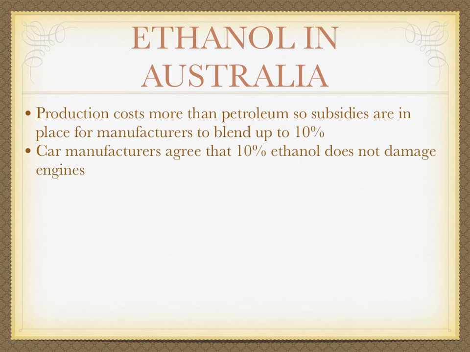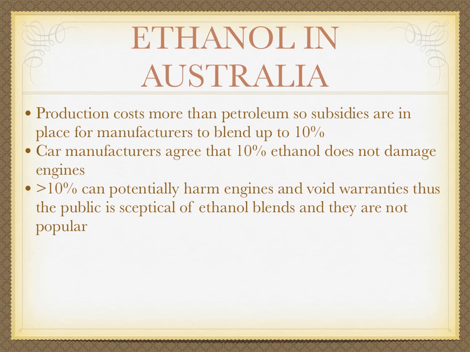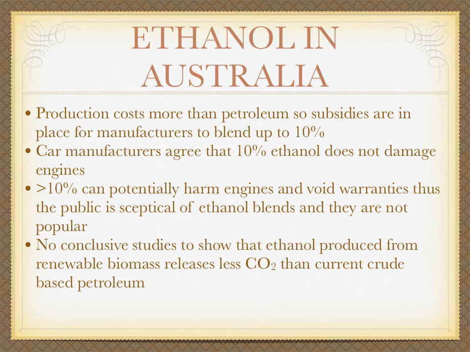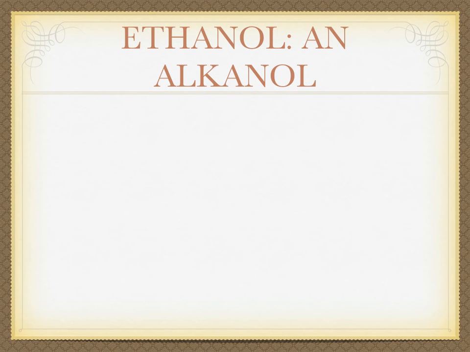It's likely that you could get away with far more than this, but at the moment the culture in Australia is one of hesitancy for ethanol. Greater than 10% apparently can potentially harm engines, but there's good science to suggest that this is not the case, and it's just a way for the oil companies to keep people reliant on fossil fuels for the moment. The other thing that's interesting is that there's no conclusive studies at the moment to show that ethanol produced from renewable biomass releases any less carbon dioxide than current crude oil-based petroleum, based on the fact that there's those other 2 energy inputs.